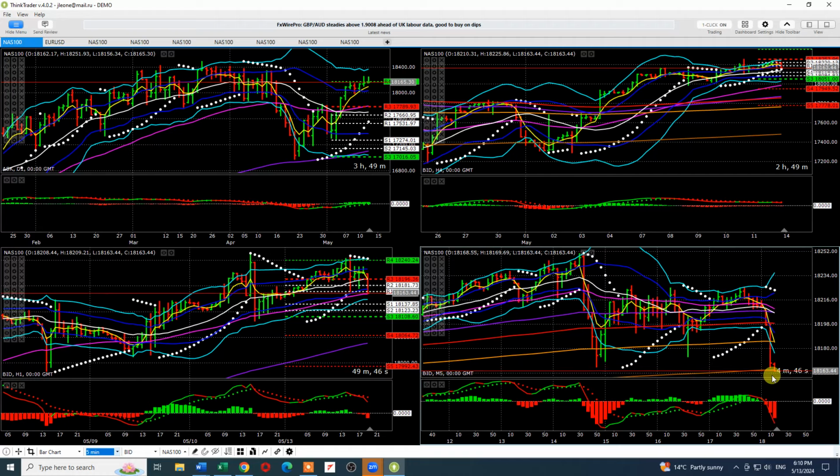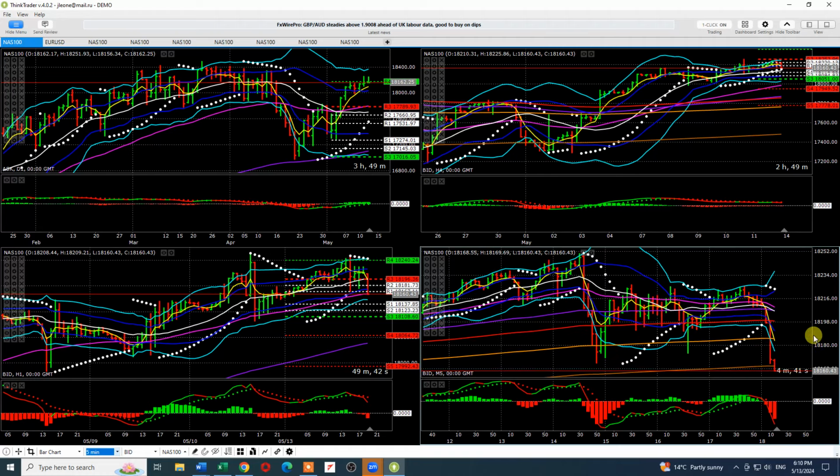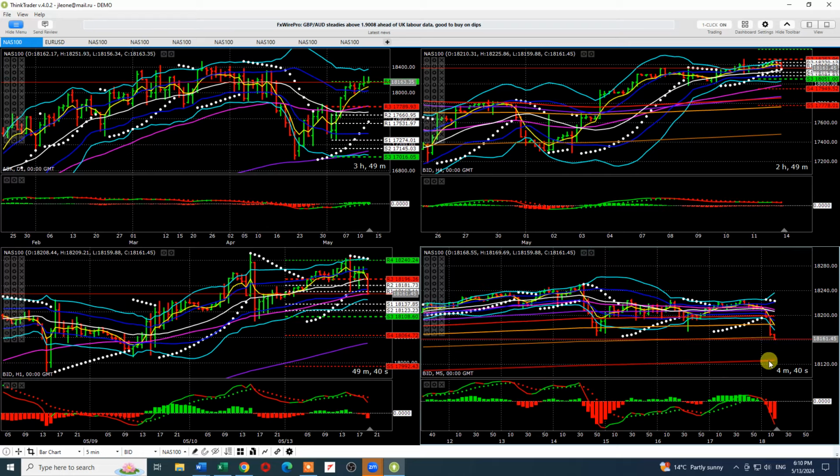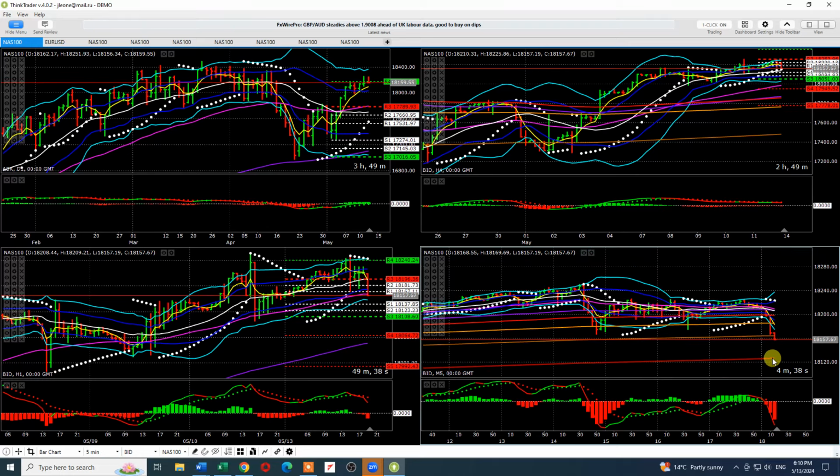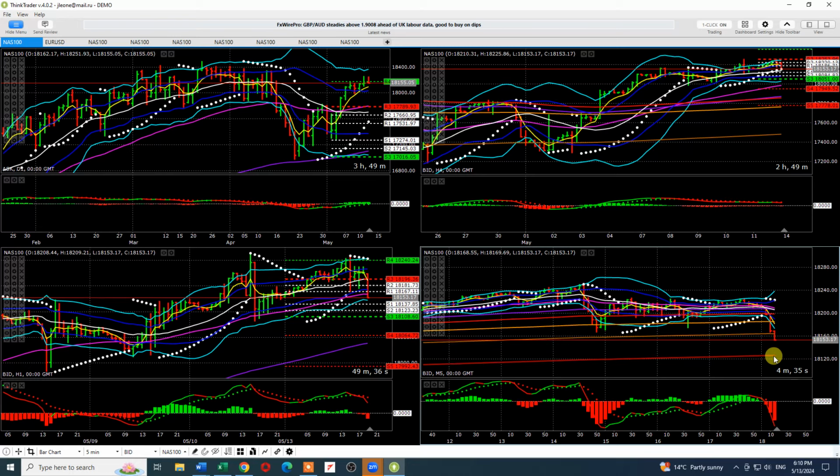Pivot off of the bronze line. So far it's pivoting. Now it's breached. Okay, so what we do is we zoom and we look. Where's it going? We all know that's where it's going next as a potential pivot. So anyone who is selling, that maroon line is your next target.